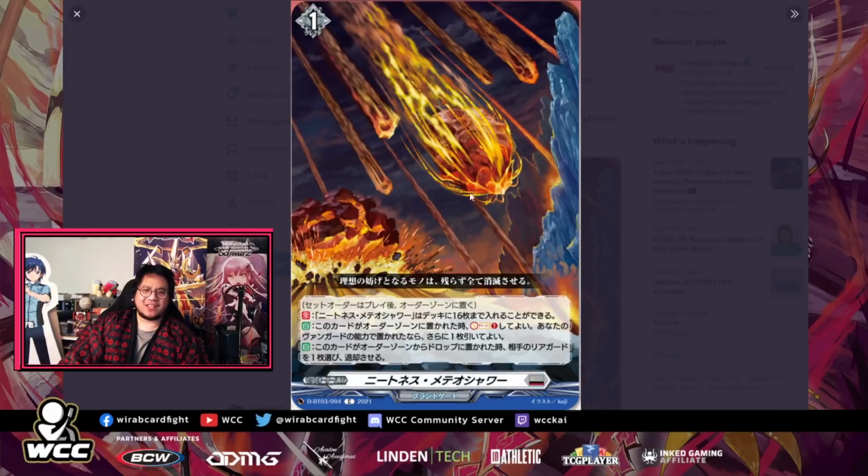Well, this is not actually the second one, but this is Neatness Meteor Shower is the name. So it's got quite a few different effects. The first one is continuous. You may have up to 16 neatness meteor showers in your deck. So 16. The +7 dream is possible. It's quite possible. It's not as far as you think it could be.